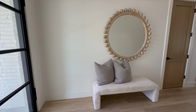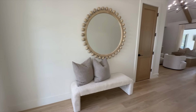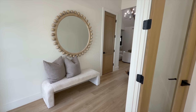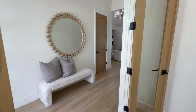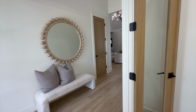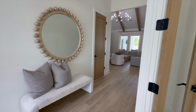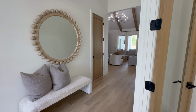And then this right here is our entryway. So that's our front door. We have the little bench, and then that's our coat closet, which leads into the living room. So we have an open floor plan. So it is nice being right here. But sometimes I'm wondering with editing if it would be nice to have an actual door that I could close off and it's quiet. So I don't know. We're gonna have to figure that out. Can you guys see down there? If you look real closely, you can see the cows back there behind our backyard.